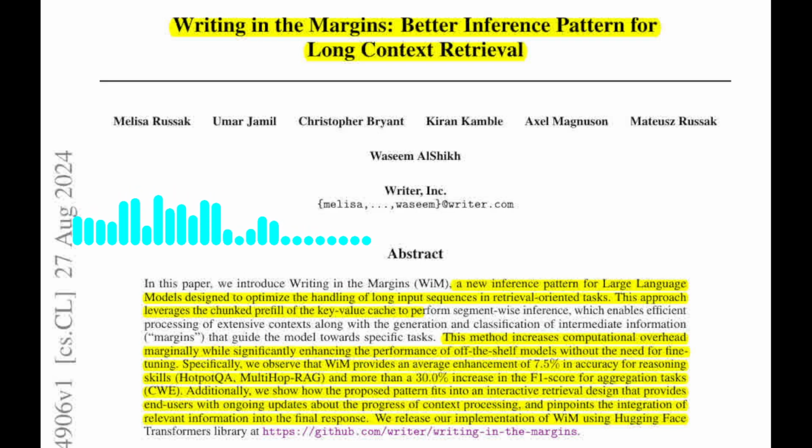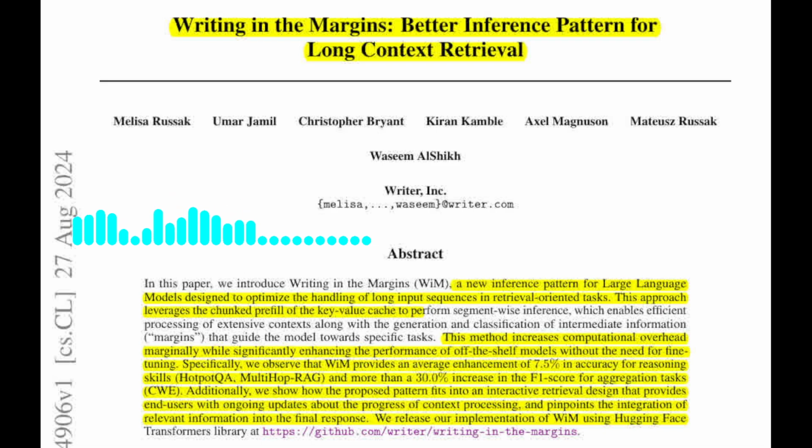How does WIM relate to other techniques like scratchpad mechanisms and context aggregation methods? WIM shares similarities with scratchpad mechanisms, which involve recording intermediate computations to improve the model's reasoning abilities. However, WIM focuses on extracting and integrating relevant information from the long context, while scratchpad mechanisms are more focused on recording the steps of a computation.